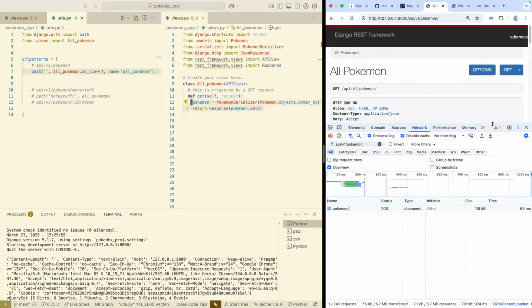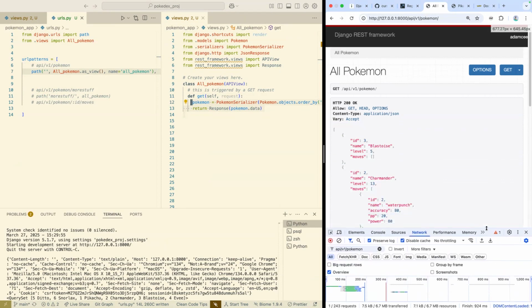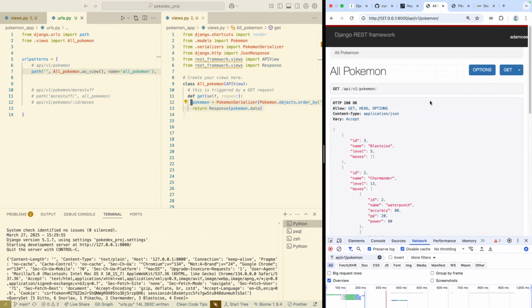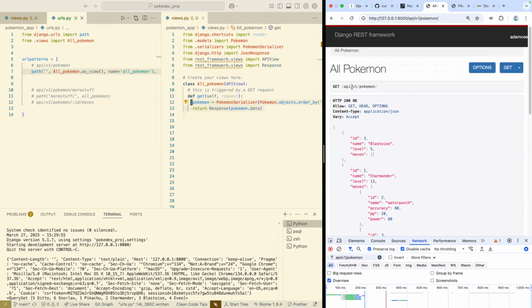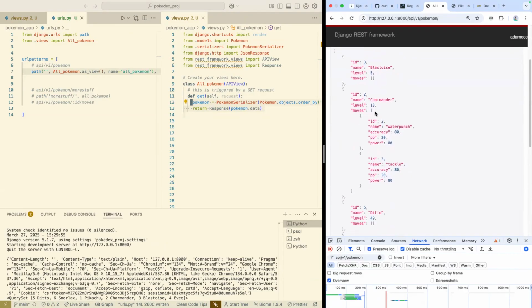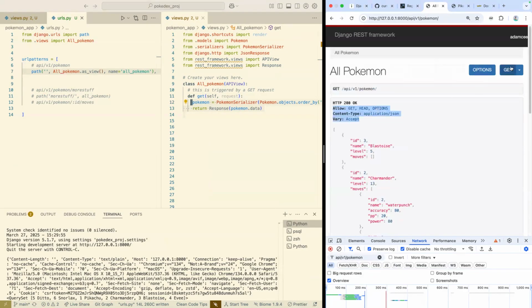And indeed it's worked, and Django REST framework, as we can see, actually gives us some really nice debugging tools. We can see the important details of our HTTP request. We can see the HTTP response code and some of the important headers, and they really pretty print the JSON data. And if we had more options here, we could fiddle around with them. So that's the great part about Django REST framework and doing this as a class.